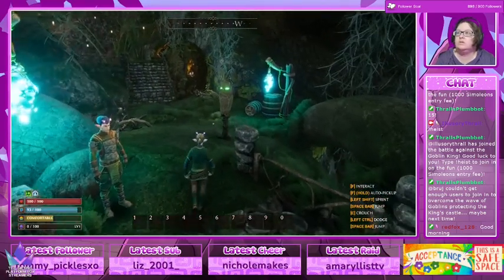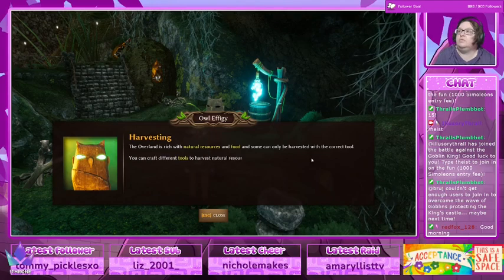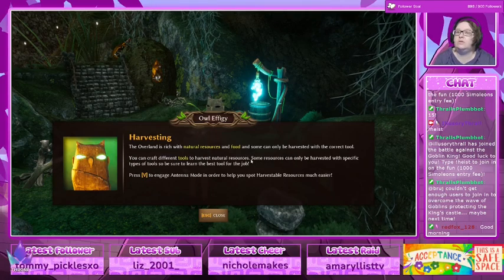The overland is rich with natural resources and food, and some can only be harvested with the correct tool. You can craft different tools to harvest natural resources. Some resources can only be harvested with specific types of tools, so be sure to learn the best tool for the job. Press V to engage antenna mode to help you spot harvestable resources much easier.